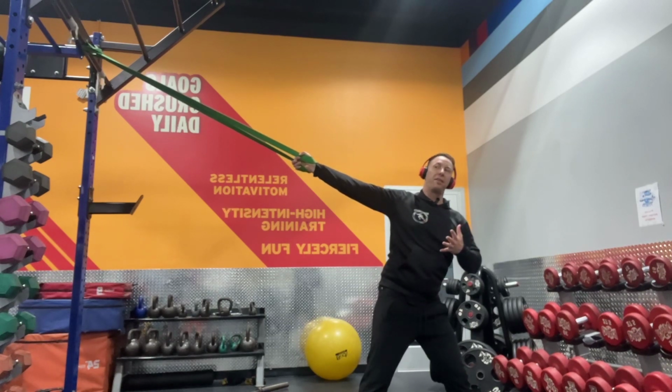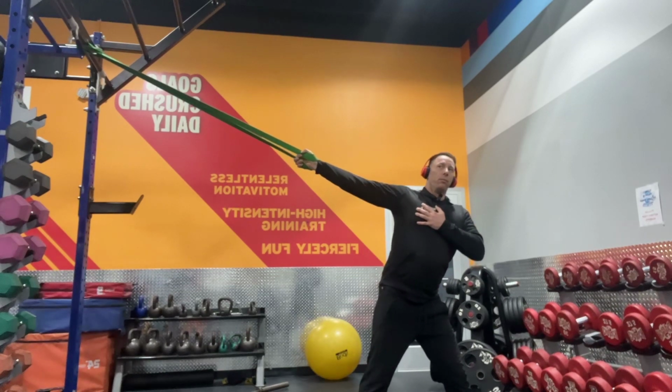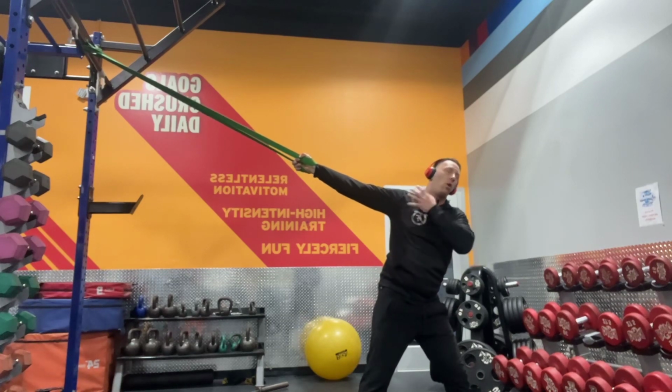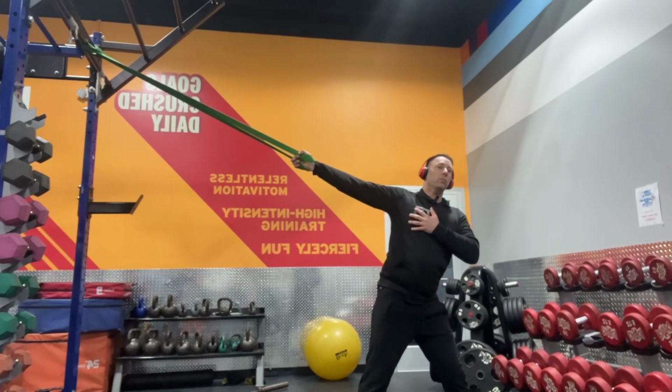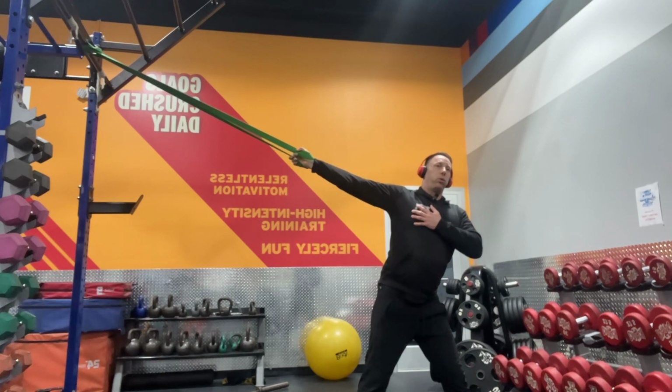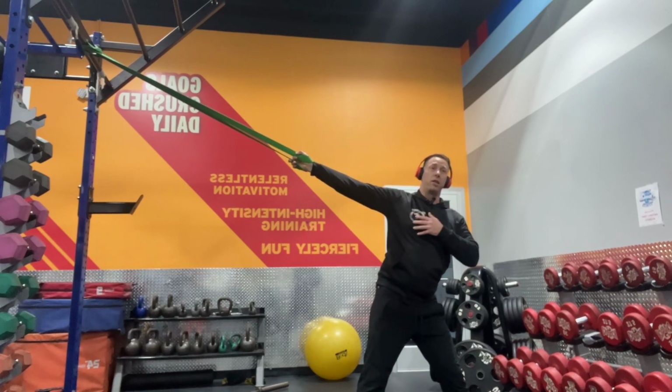And what I'm gonna do with each breath is I'm gonna inhale, I'm gonna push all the air into the shoulder. And when you do that, you're going to expand the whole area. You're going to get small stretches on all the little muscles in the area. And then on the exhale, what you're going to do is you're going to calm down the nervous system. So you're going to feel like the stretch gets deeper and deeper with every exhale. You might not feel anything until 5 breaths, and then you might just start to feel a ton of stretching and opening up happening.